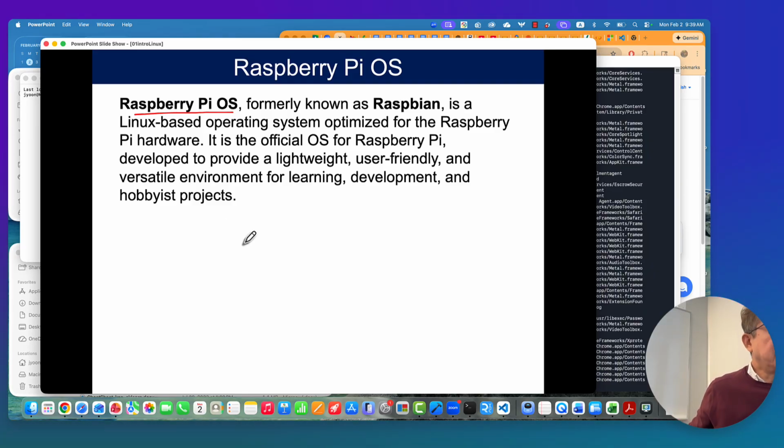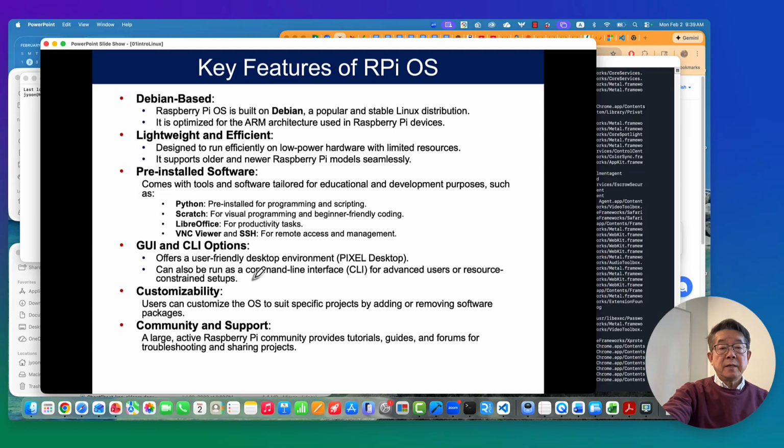Not only that, on this Raspberry Pi, you can use other external USB sticks, not in a simple way, but with some Linux commands. You will learn it.